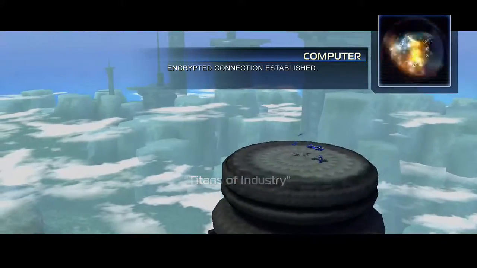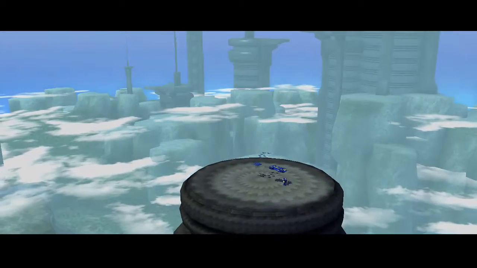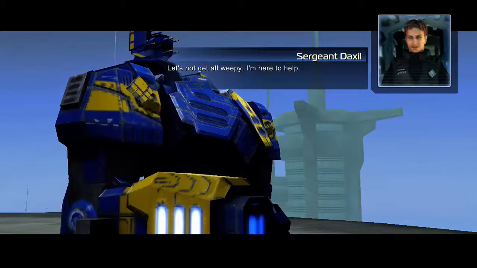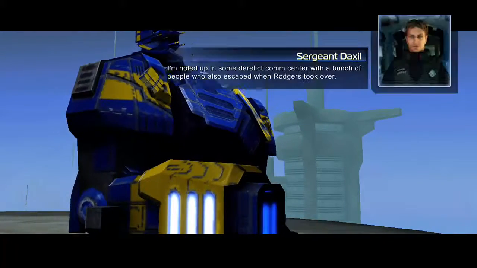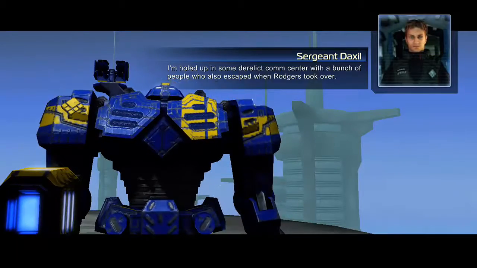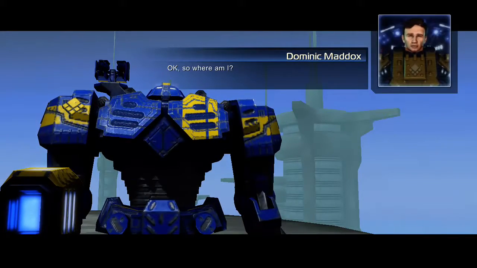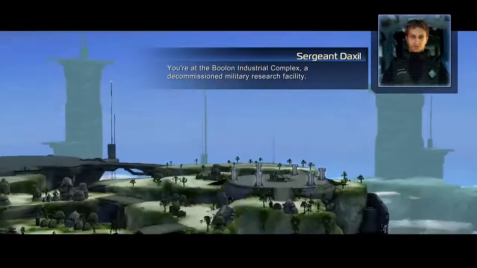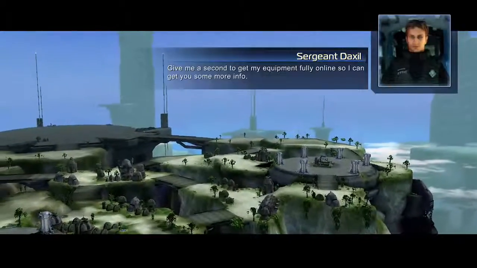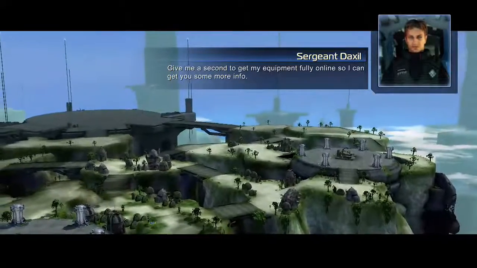Encrypted connection established. Hey, Migraine, you there? Analog. Good to hear from you, man. Let's not get all weepy. I'm here to help. I'm holed up in some derelict comm center with a bunch of people who also escaped when Rogers took over. Okay, so where am I? You're at the Bulin Industrial Complex, a decommissioned military research facility. Give me a second to get my equipment fully online so I can get you some more info.